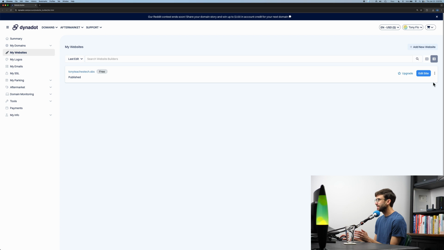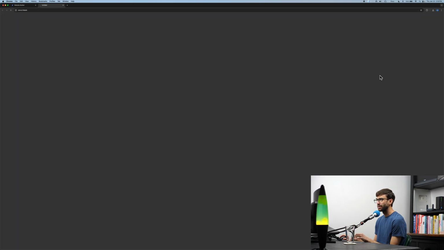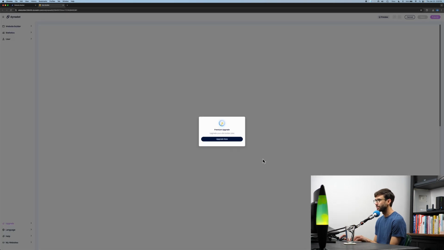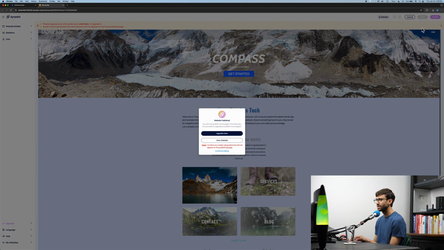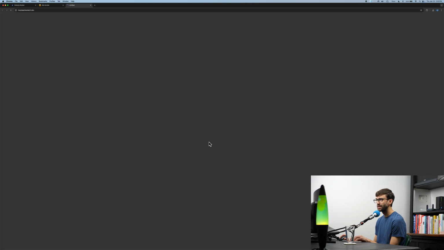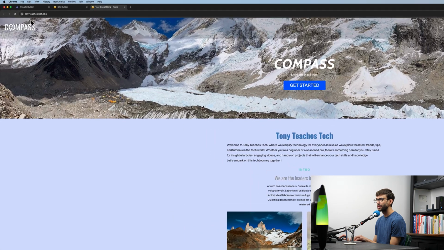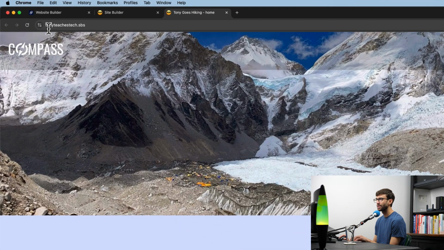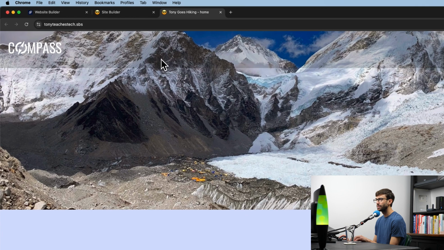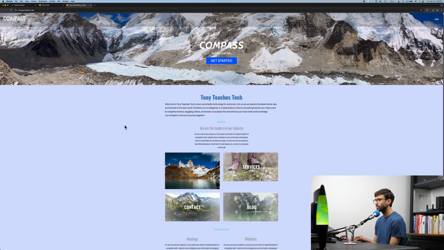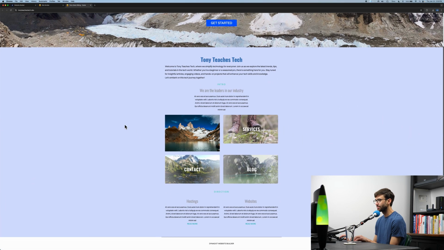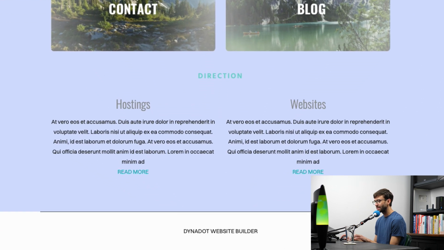Okay, so like 15 minutes later, I came back in here and I was able to access the live site. So if you come back up here, click on publish, view website, it will take you to our website with a proper SSL certificate. We don't get that warning anymore. We have our favicon up here and everything's showing up as we would expect it, all the modifications and customizations we made. Now, I did also want to point out the watermark down here, the Dynadot ad for other people who visit your website. That is a limitation unless you do upgrade to a paid plan with Dynadot.